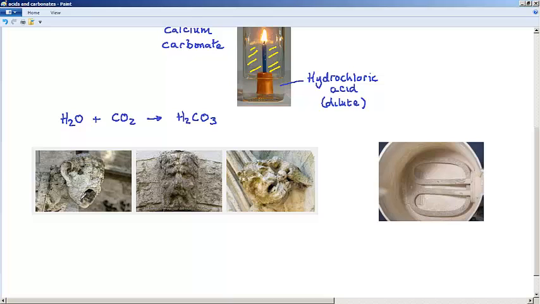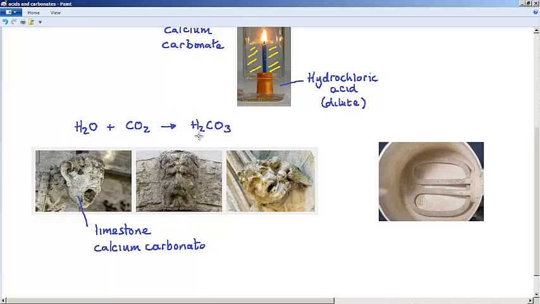And that weak acid will slowly erode the limestone of limestone buildings, particularly old churches. So you can see these poor gargoyles here have lost their faces because this carbonic acid has slowly dissolved the rock. And the rock is limestone, which is made from the mineral calcium carbonate. And as we said before, acids will dissolve limestone because limestone is made from calcium carbonate.